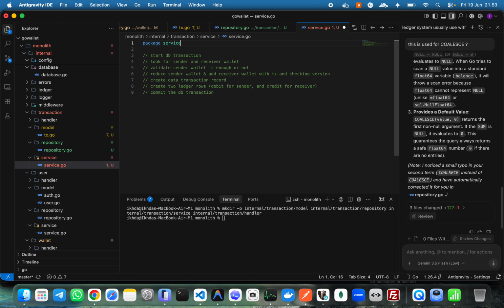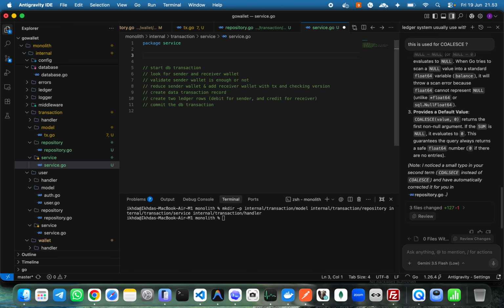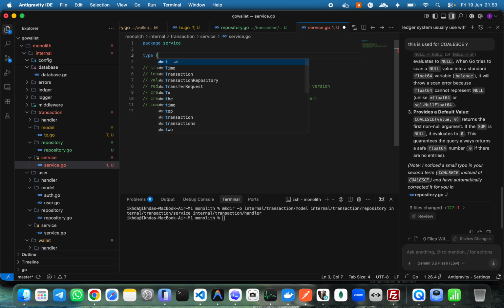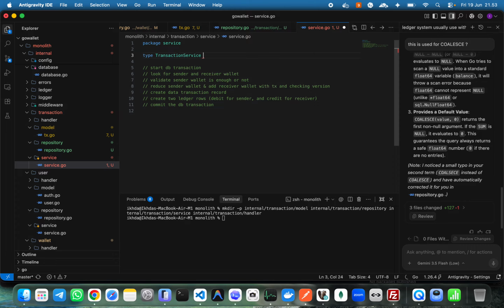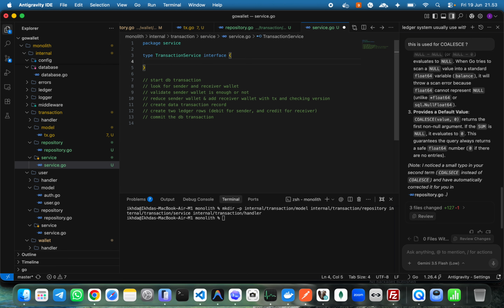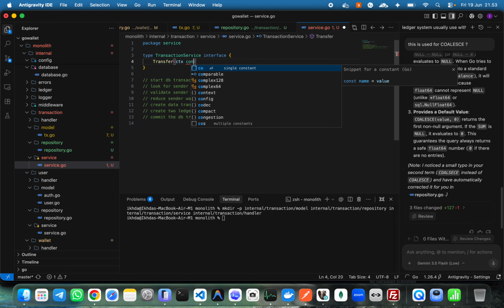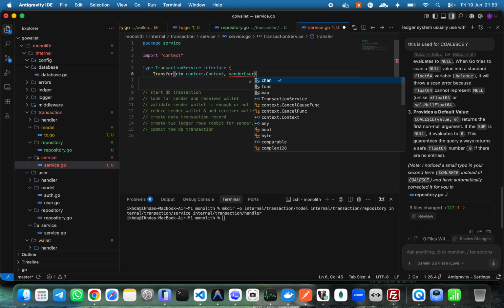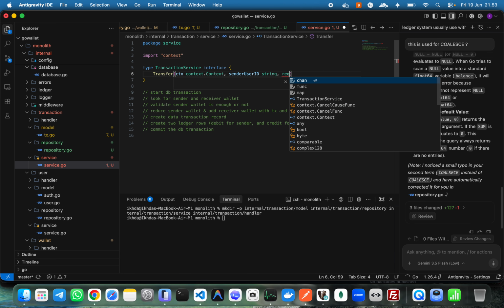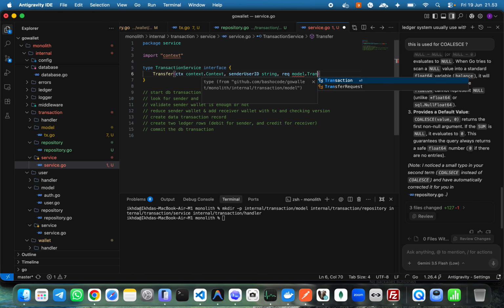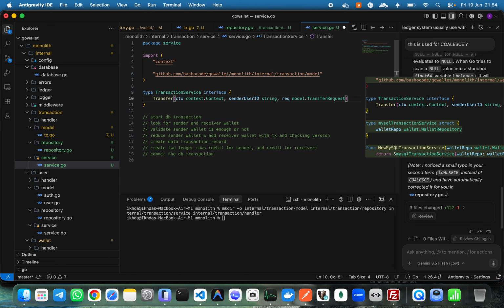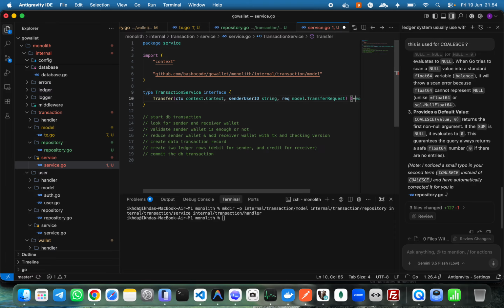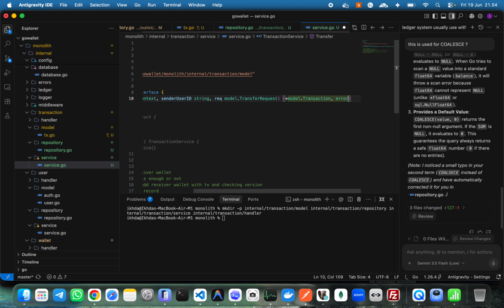Then package service, and then we create a transaction service, transaction service interface, transfer: ctx context, then sender user ID as a string, and then req should be model.transfer request, and the return is model.transaction and error.